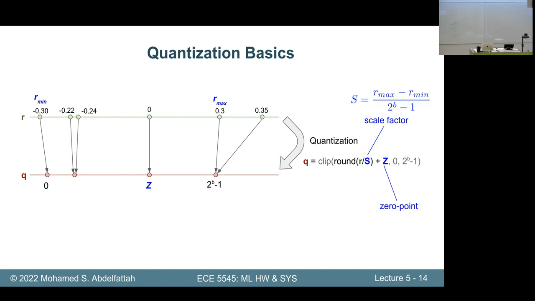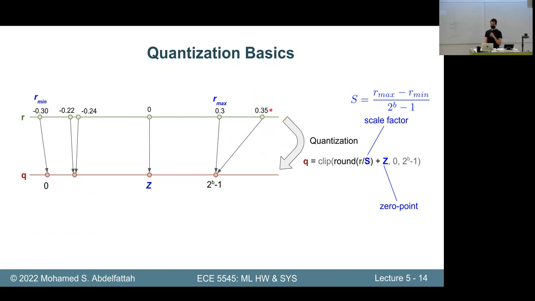Yeah, that's right. So basically, it all depends on your choice of where the 0 point is. In this simple example, I just mapped to an unsigned number, but you can also map to a signed number and choose your 0 point to be 0, for example. So that's also possible.